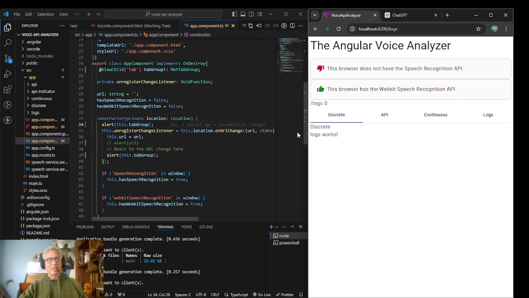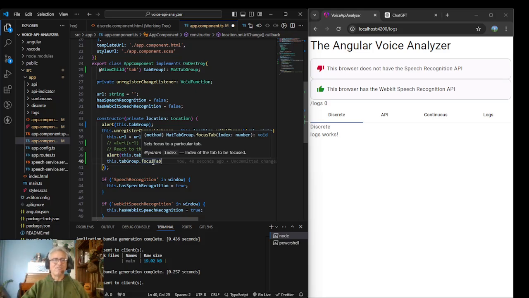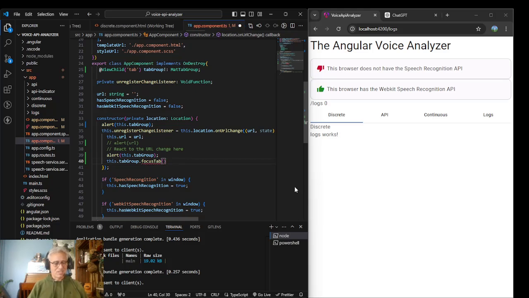So that means we could probably get away with, and by get away with, I genuinely mean get away with, setting the index or focus. I think that's a function, right? Focus tab. Yeah, MatTab focus. It's kind of weird, I kind of wish it said at the very top function, but it doesn't. But it does show it as a function. So focus tab, and you just give it a number. So I'm just going to set it to 2 and see if that works.